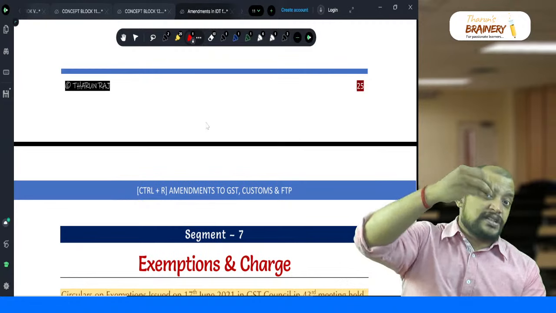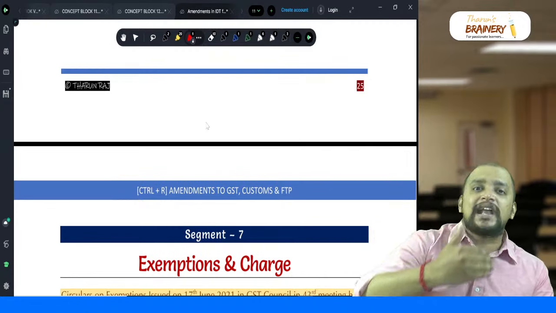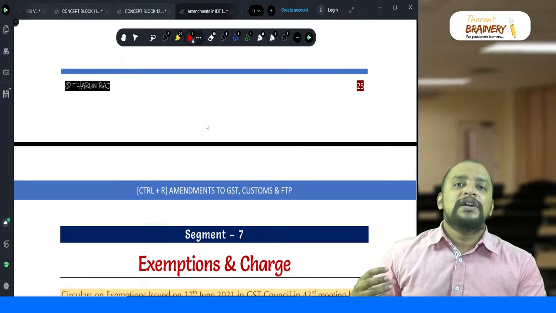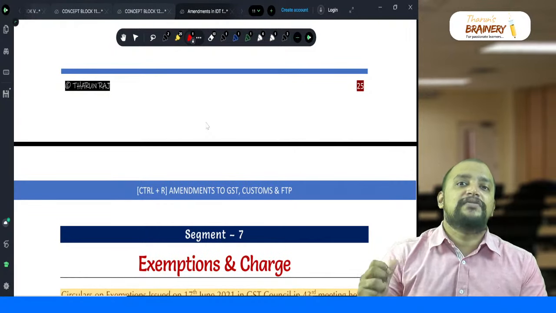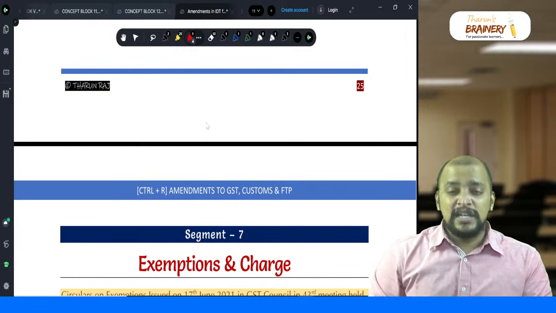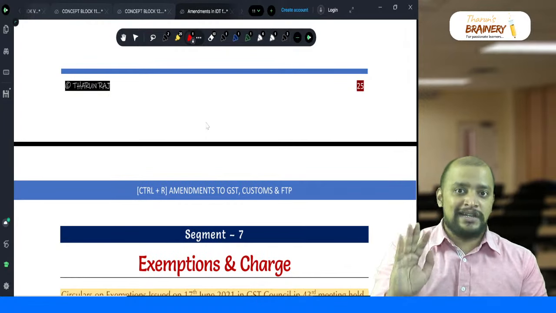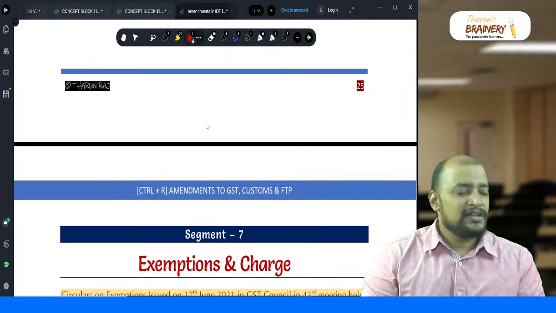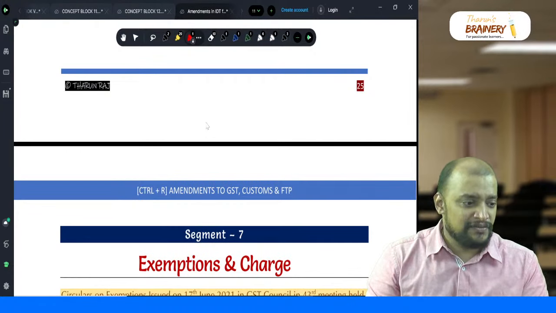And in the first 1 hour, I did a quick recap of all the amendments. So if you want to complete that in a fast forward mode, you can see that. If you want to learn everything in detail, you can continue this session. Okay, so it's up to you. We'll take a break for some 5 minutes and then we will continue here.